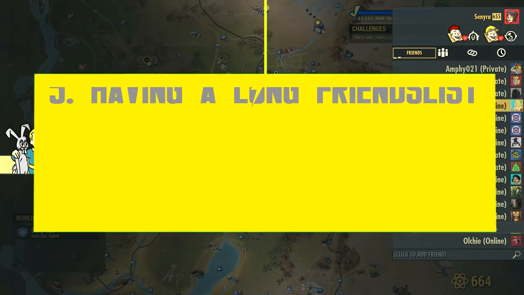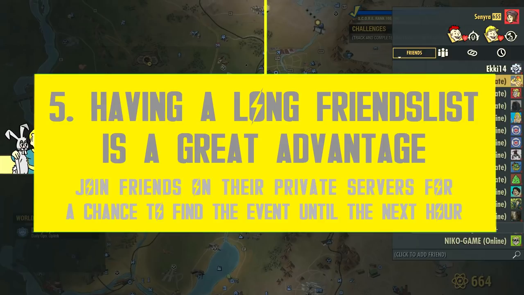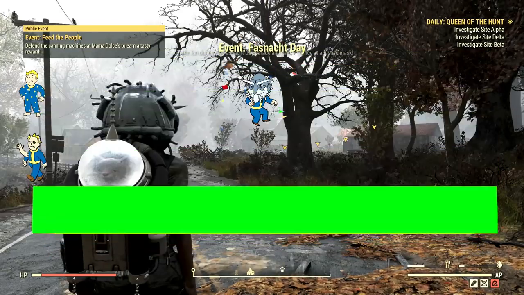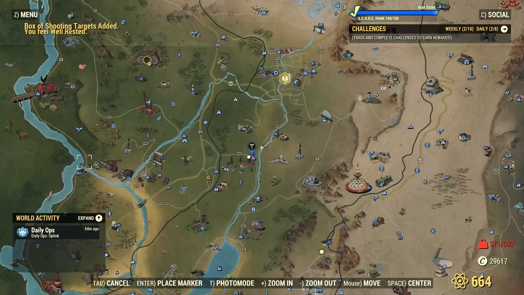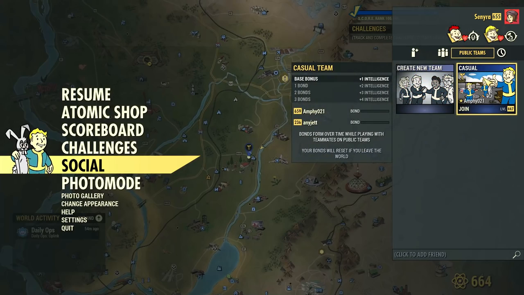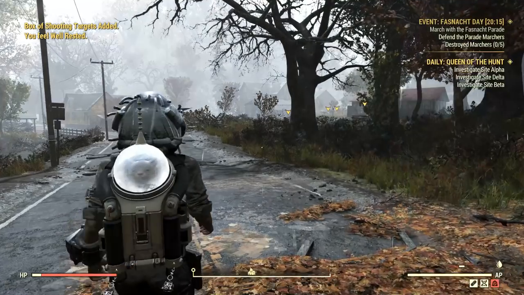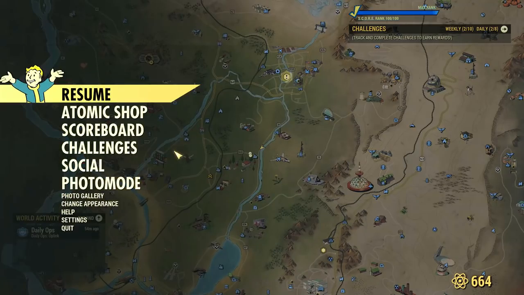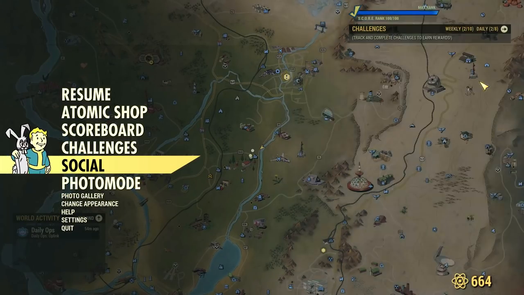I won't lie to you, without a long friend list and private servers, this strategy can't be fully done, because even if you have your own private world, that doesn't mean you can always find the event active there. So having more people with private worlds in your list, which you can join, increases your chances to find an active event when they are long gone from public servers.